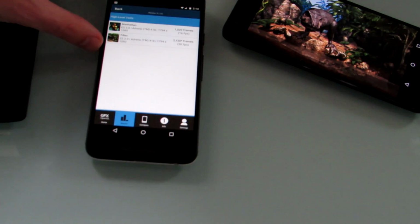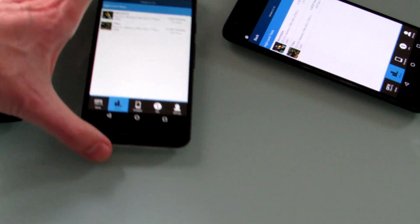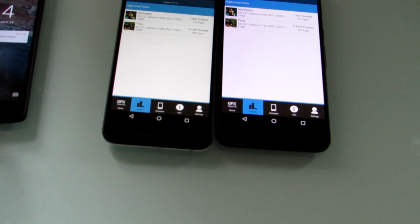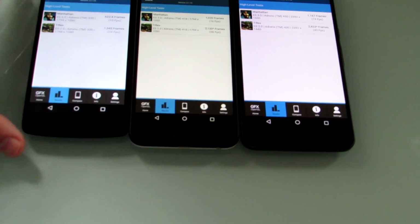Alright, so this time we've got 16 frames per second for Manhattan, 38 frames per second for T-Rex, 19 frames per second for Manhattan, and 43 for T-Rex. So again, to compare, that is 10, 16, 19, 24, 38, and 43. So there's your graphics performance differences.